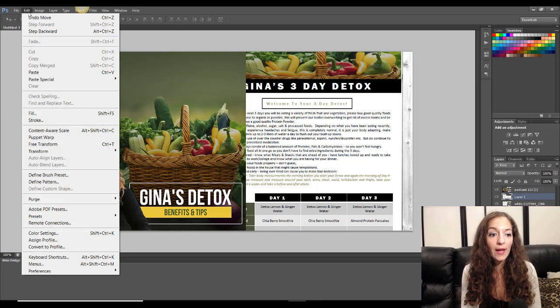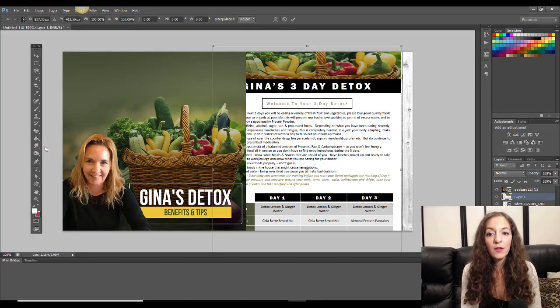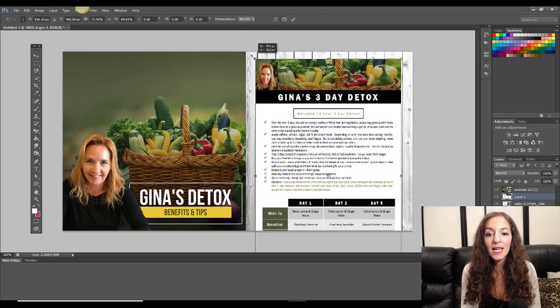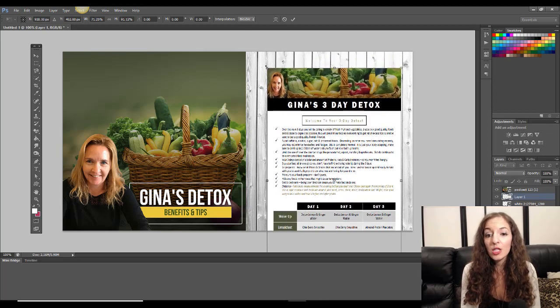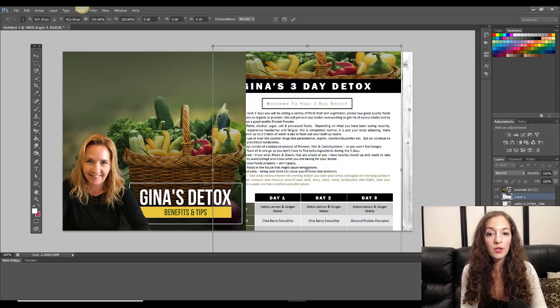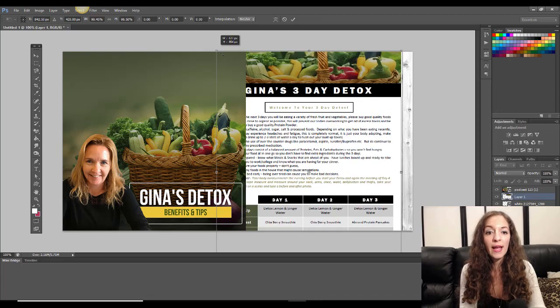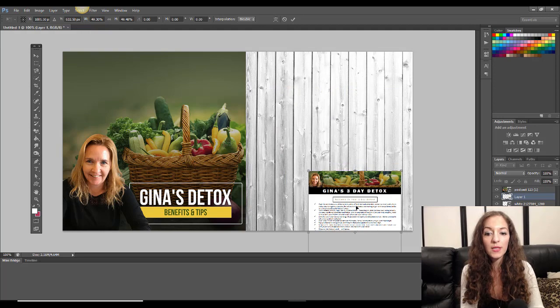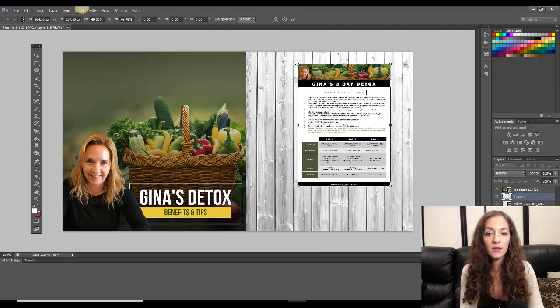To resize it, just go to Edit and Free Transform, and you'll see these little squares on the edges. Now if I were to just click on them and just start resizing it, you'll see here it'll distort the image. So I don't want to distort the image. In order to keep the proportions the same, you need to hold a button on your keyboard to do that. So I'm just going to undo that. So I'm holding down Shift, and then I go ahead and click and drag it to make it smaller. So you see here, it keeps the dimensions.